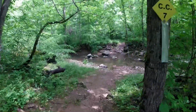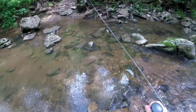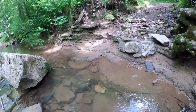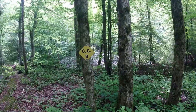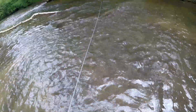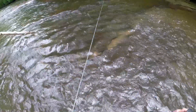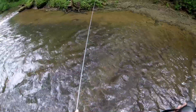Crossing seven is a very short walk from six. Creek crossing eight — getting closer. This one is pretty slick across the bottom, so I'm just going to use a combination of the cable and the sticks. It is slick as snot down there, so on this one you definitely want to take your time and not wipe out.